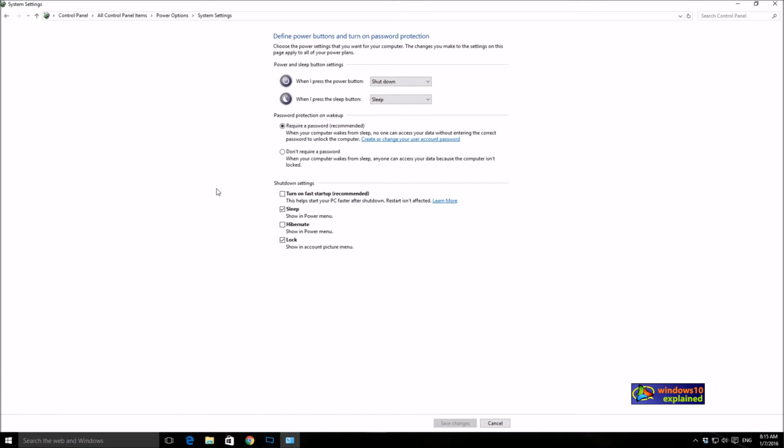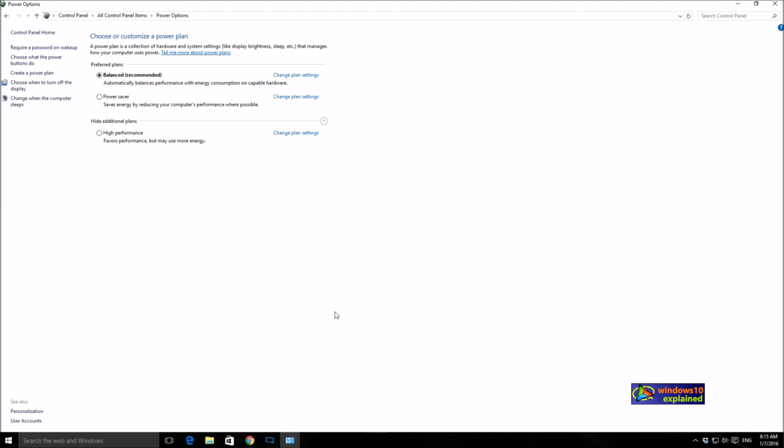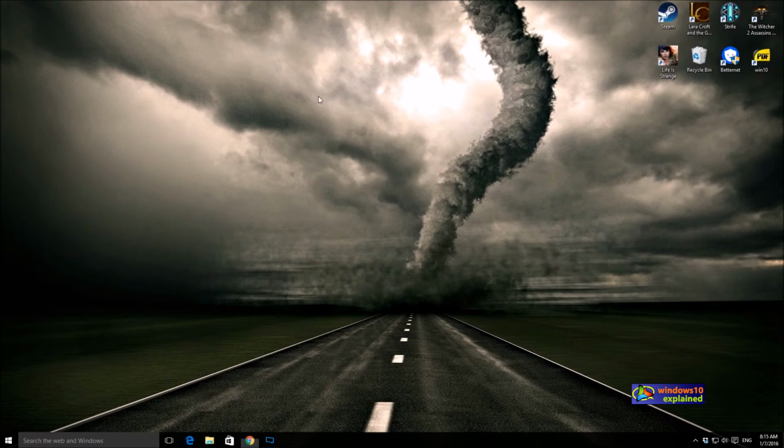Okay, and here you need to tick the turn on fast startup checkbox. Click on save changes and close. So next time when you restart your PC, you'll find some performance improvement there.